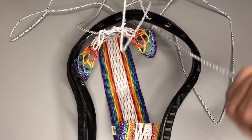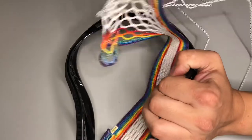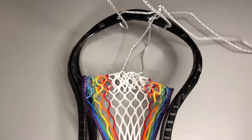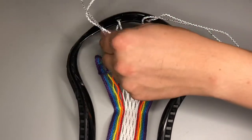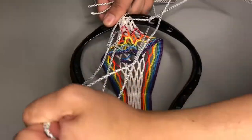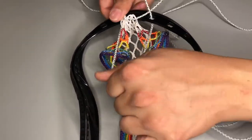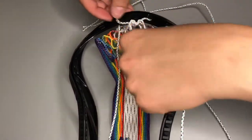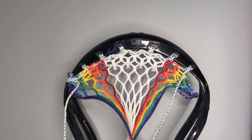As much as I love the mesh and the shooters, I really did not care for the Fiber 2 string. I love and still do love the OG fiber string, but the Fiber 2 string had some issues — the main one was it was really hard to get a good tip after you trimmed it, and it just did not take the flame all that well. It also had a weird feel to it. I think Throne is more concerned about overall durability — that's just conjecture on my part.